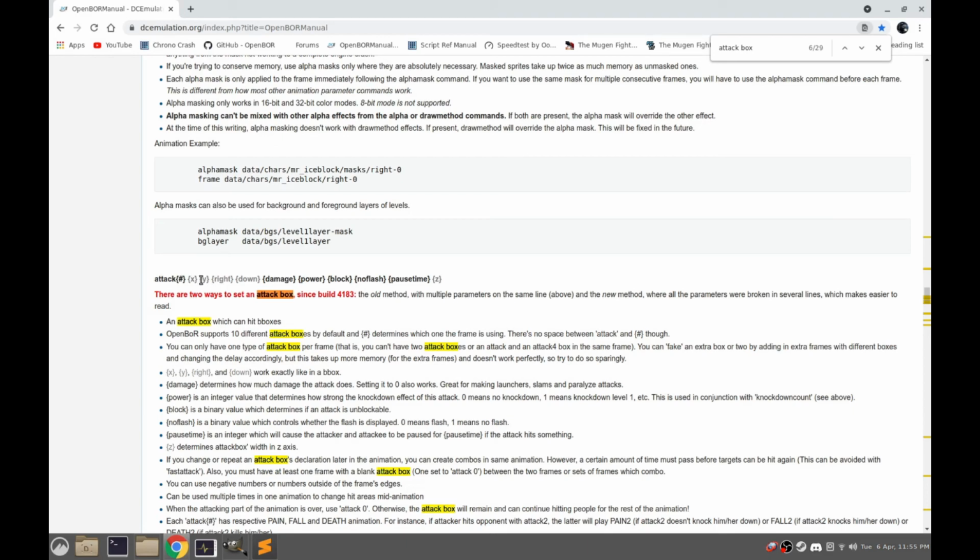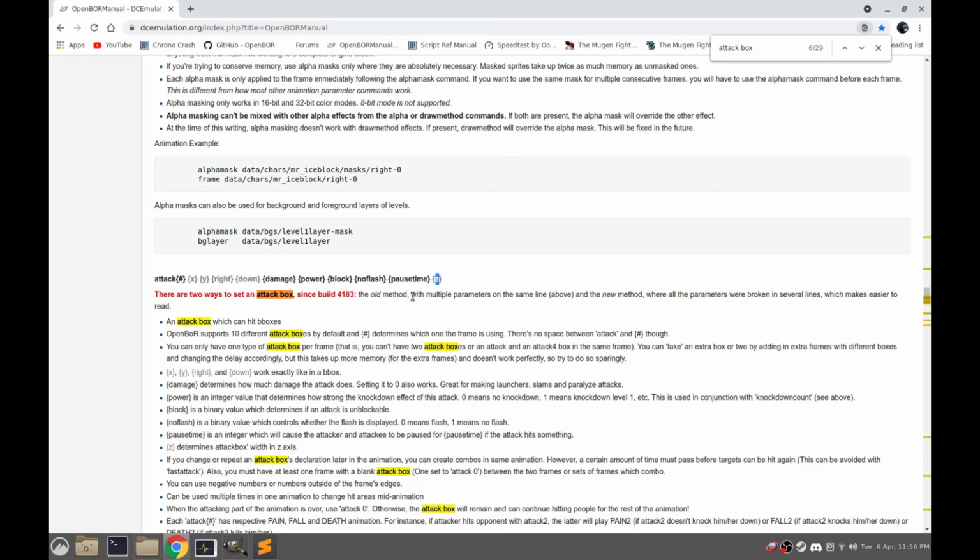You've got the XY, so all the coordinates like you would do for a body box, the damage and the power. Then you can specify if the enemy can block the attack or not, if a flash should be shown or not. On some hits you might not want to show a flash, and pause time. For really big or heavy hits, adding a bit of pause time gives a dramatic effect to the hit and makes it seem like it did more damage.